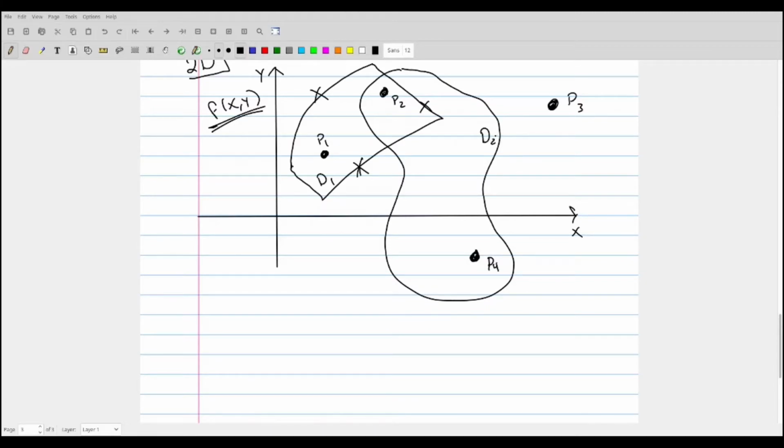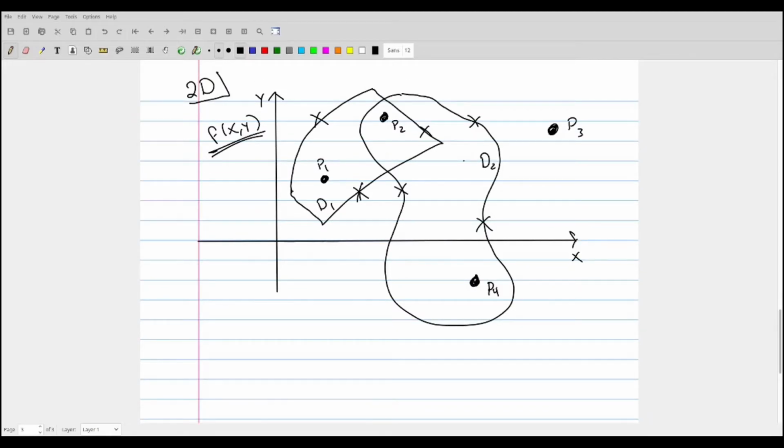For the domain D2, D2 definitely shares the critical point P2 with the domain D1, but inside this domain D2, you have a new critical point, which is this P4 right here, and you also have a different boundary. So you have a whole bunch of other potential locations for a max and min of the function on the boundary. For both domains, P3 is outside of the interior of both of the domains. So P3 is not a possible max or min for either of these 2 domains, D1 or D2, because P3 is a critical point that's outside of both of the domains.